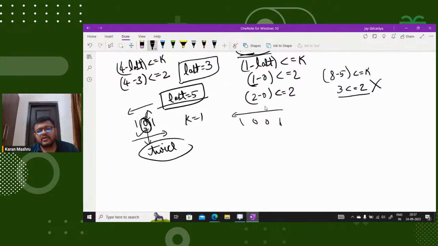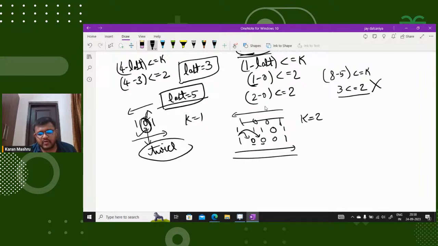Or let's say we have also counted from left to right. So let me take 1 0 0 0 and 1, and k is 2. When we move from left to right, these two persons will get infected by this one. So I'll mark their count variable as 1, and this count variable will also be 1. But this person will not be infected, so this person's count would be 0.